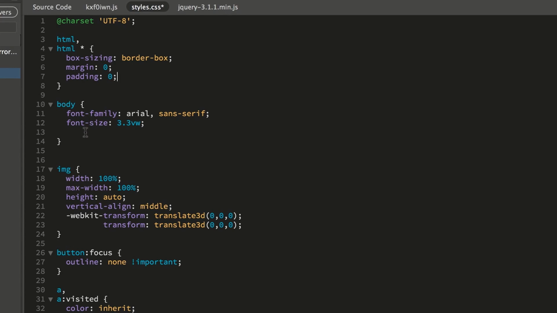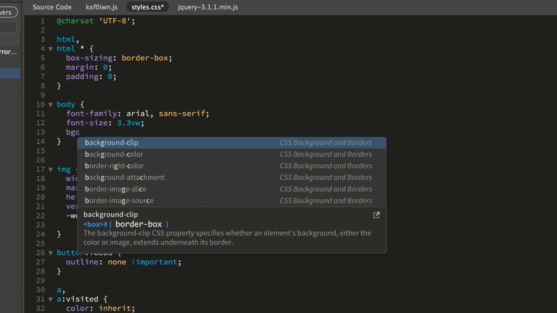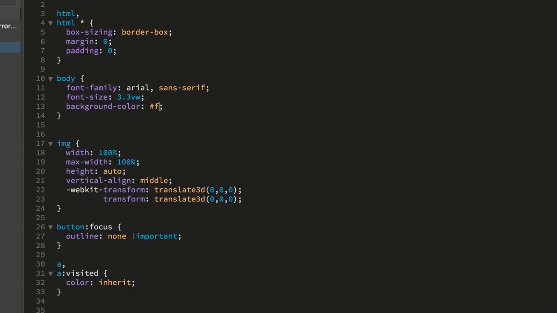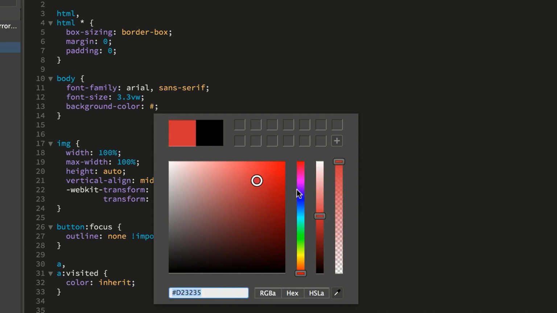Next thing is down here in my body. Let's add a background color. What might that be? It's BG for background and C for color. And I hit tab, put a background color. It guesses it's white. White's the most common and generally used. You can update it. Okay, so you don't want white, you can go in here and just delete it. Put in the hash, and you can see I'll get my color picker. Okay, and I can just pick any color from here. There's my hue. Okay, and I can pick any colors.